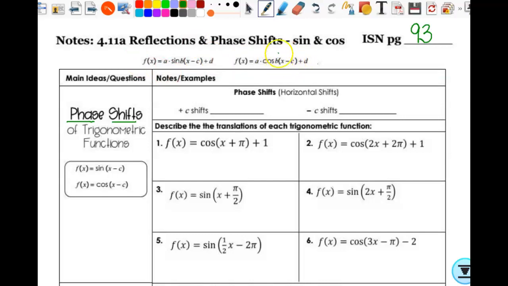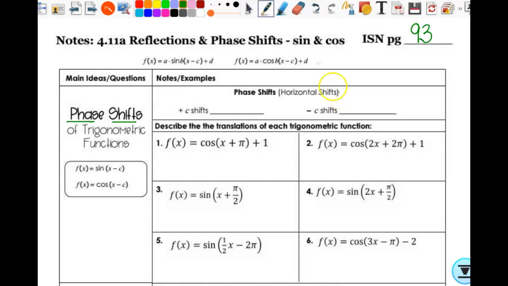But make sure you understand that B has to be factored out of that. If it's not factored out, then C doesn't work like we think it does. So sometimes it'll be factored out for us. Sometimes there's no need to factor it out, but then sometimes there is. So we just have to pay a little close attention to that.